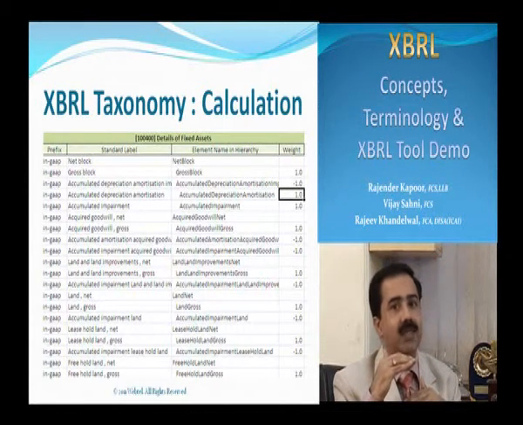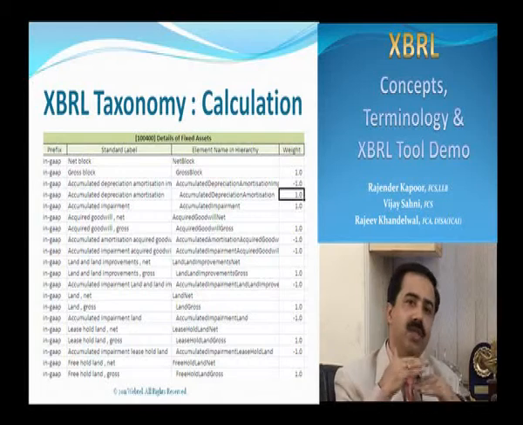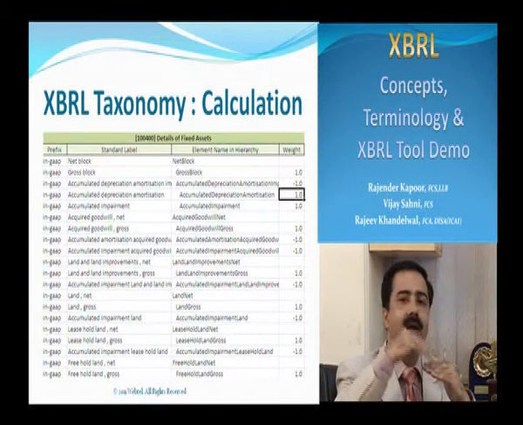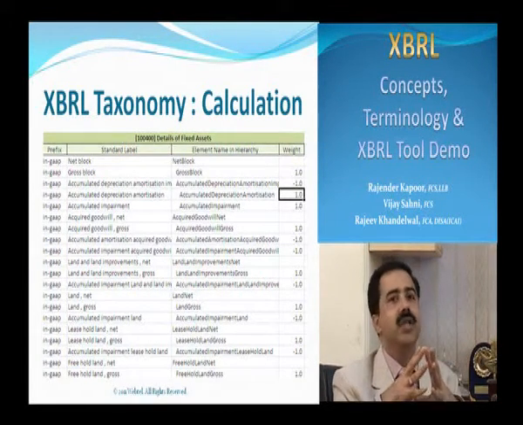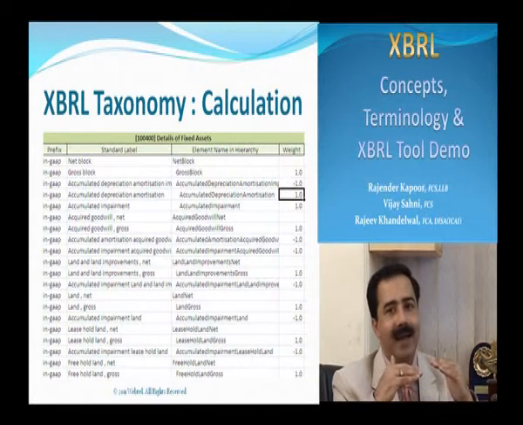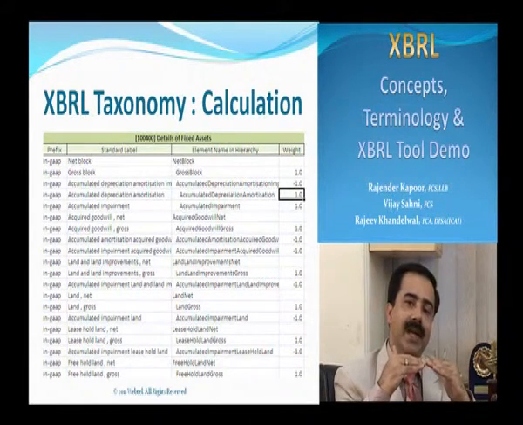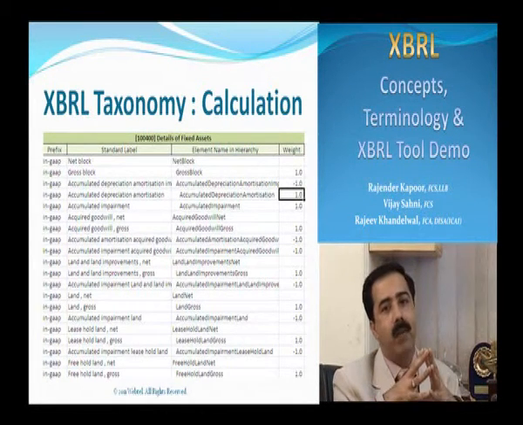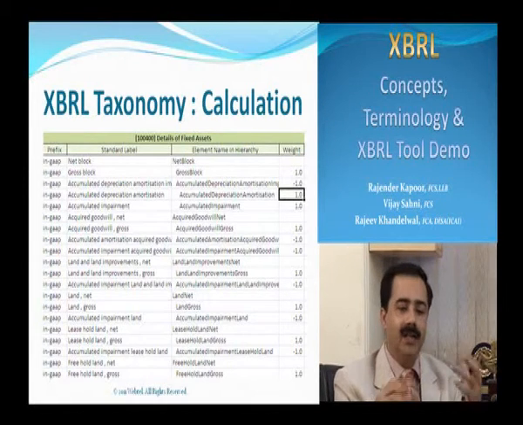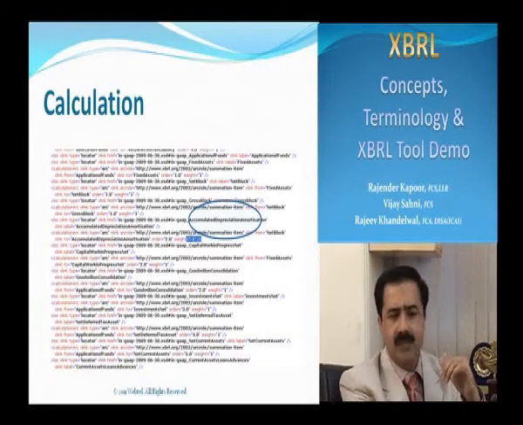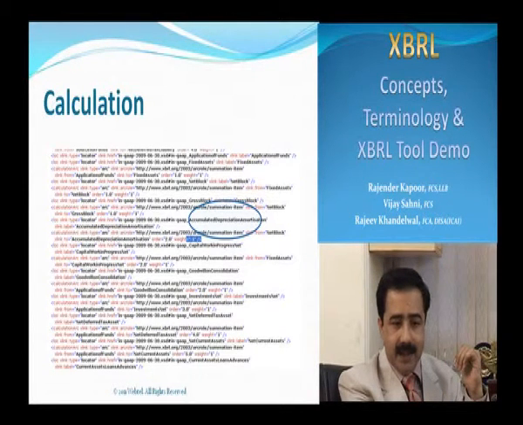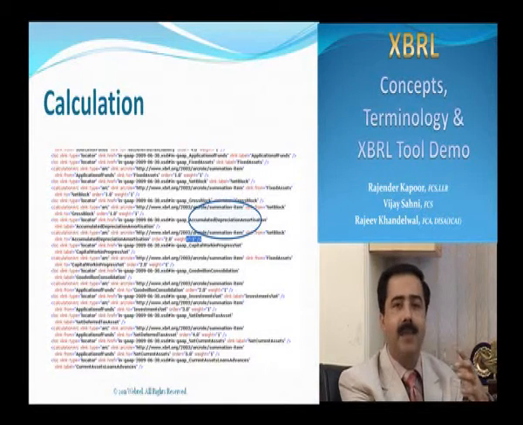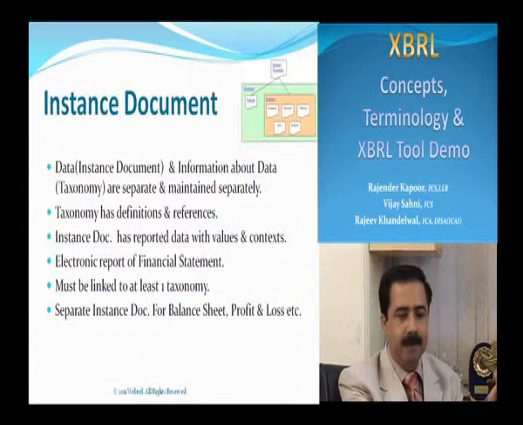Say there are 2 figures of 5 lakh each in these 2 elements. So these 5 lakh will be added up and will go to accumulated depreciation, amortization, impairment, and the total value will be 10 lakh, and this 10 lakh will be reduced from the gross value, and the net value will go in net block, that will be 90 lakh. So that is all about the calculation file. In the next slide you can see that this file represents all the items being associated with one of the tags, that is +1 or -1.